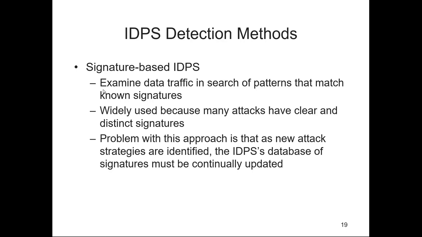So what methods can be used to detect an intrusion? In the last session, we mentioned signature-based IDBS or IDS as one of the methods. Signature-based intrusion detection system or knowledge-based intrusion detection system examines data traffic in search of patterns that matches known signatures. Each hacker has their own signature, their own way of attacking.